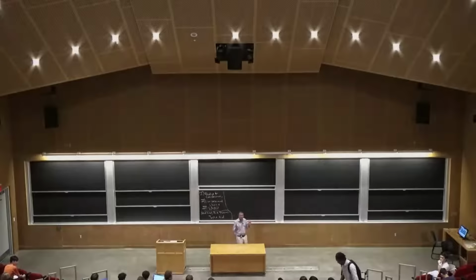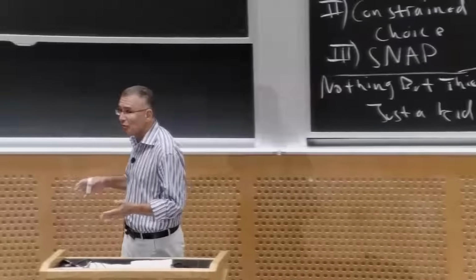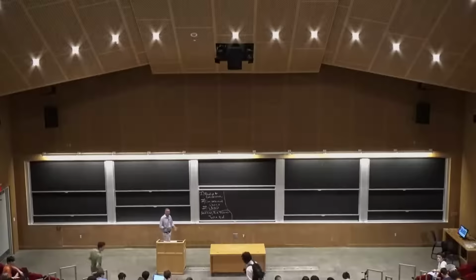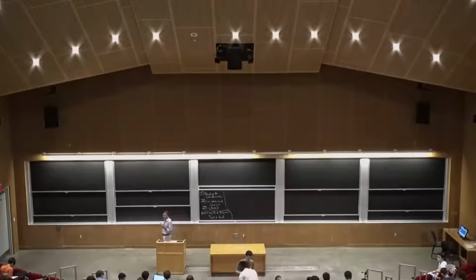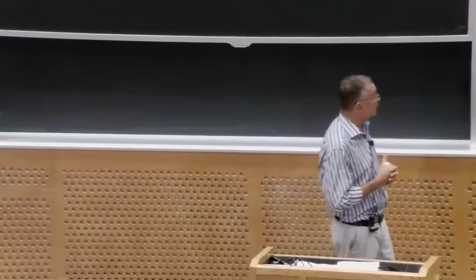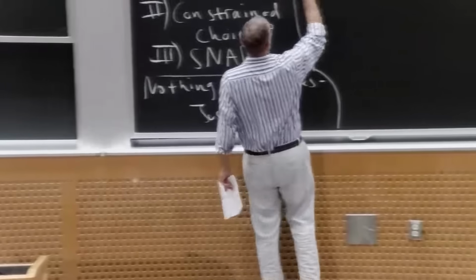We are talking about how consumers make decisions. Last time we talked about preferences and utility functions, and we let you have as much money as you want. Today's the bad news. Today we impose a budget constraint and talk about how consumers actually make decisions realistically when they face a limit on their resources. And that's what we focus on today.